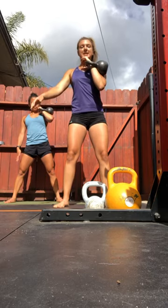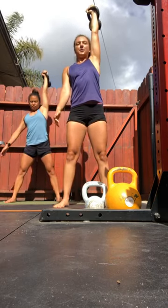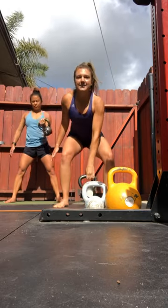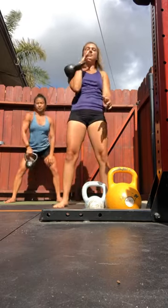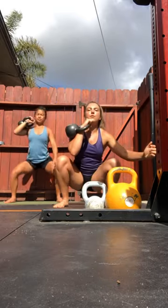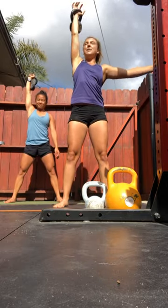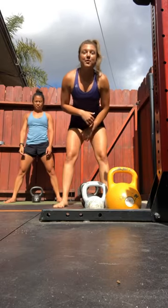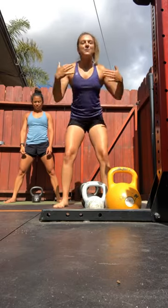From here, weight in the heels, you're going to squat down and press the weight overhead, bicep by the ear, thumb to the rear, and then return back down, set it back on the ground, and then you'll take it to the other side, fully insert that palm, one squat into an overhead press, and set it back down. 45 seconds there. Then we're moving into an alternating clean and rotational lunge.